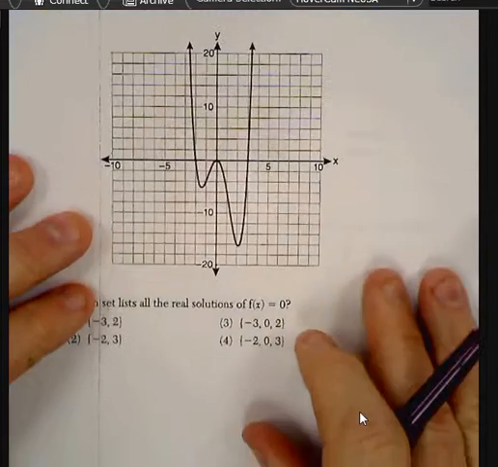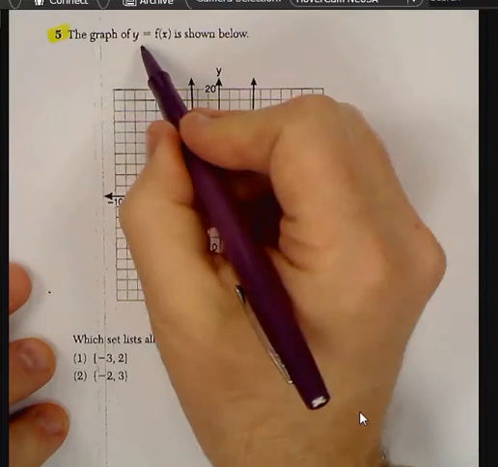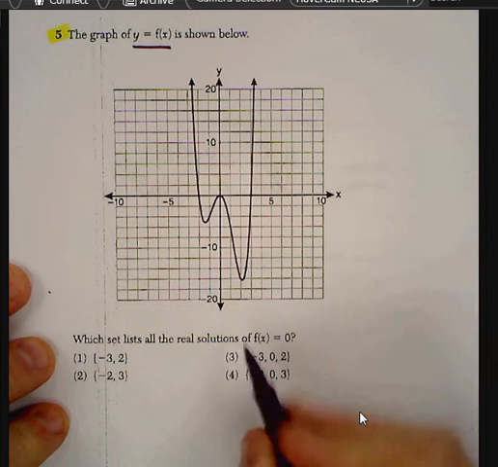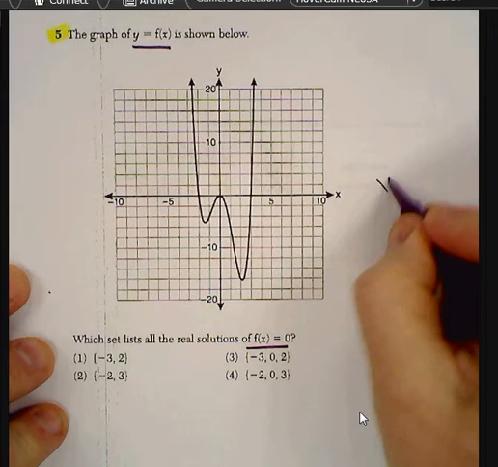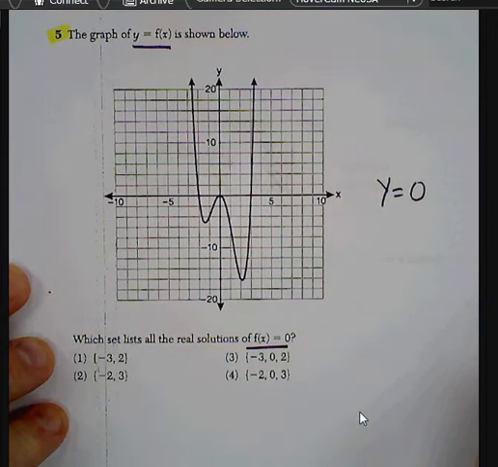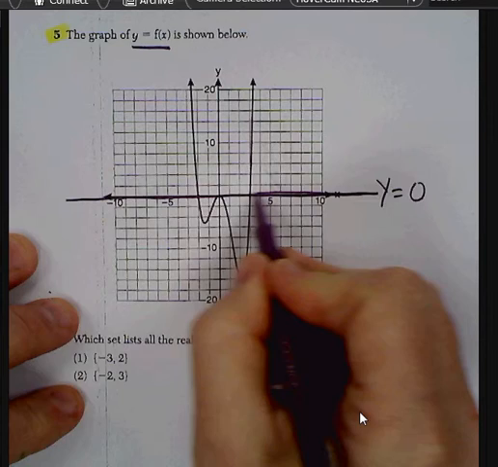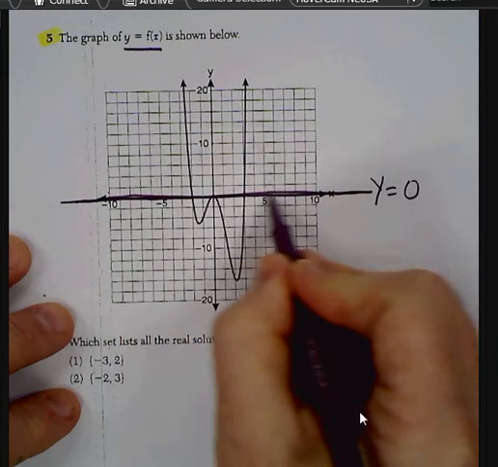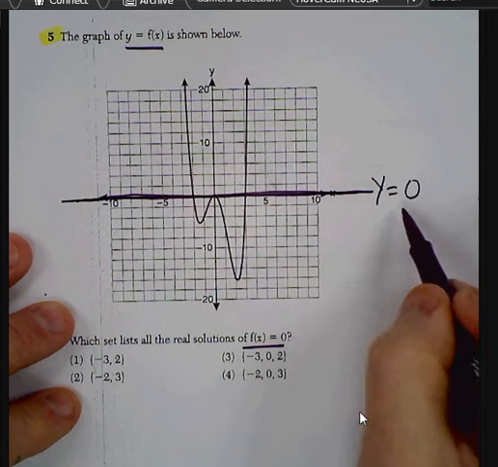Next question, number 5. All has to do with the understanding that when I'm taking a look at a graph, this is actually spelling it out for me. Y is equal to f of x. They want to know when f of x is going to be 0. If I connect the 2, basically they're looking for when y is going to be 0. Well, y is going to be 0 when the graph hits the x-axis, because that's where all points on the x-axis have y equal to 0.